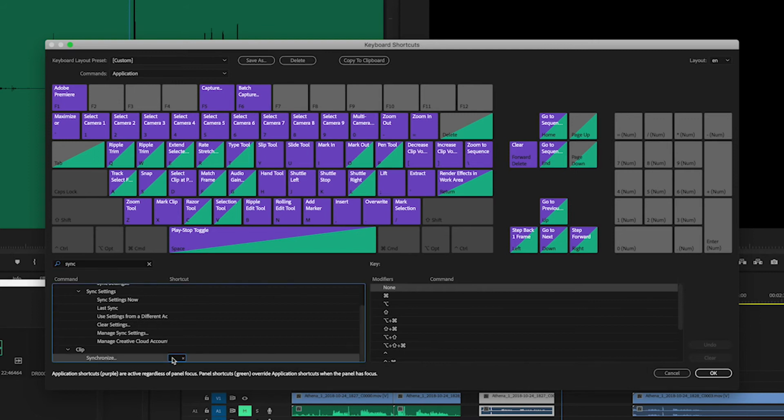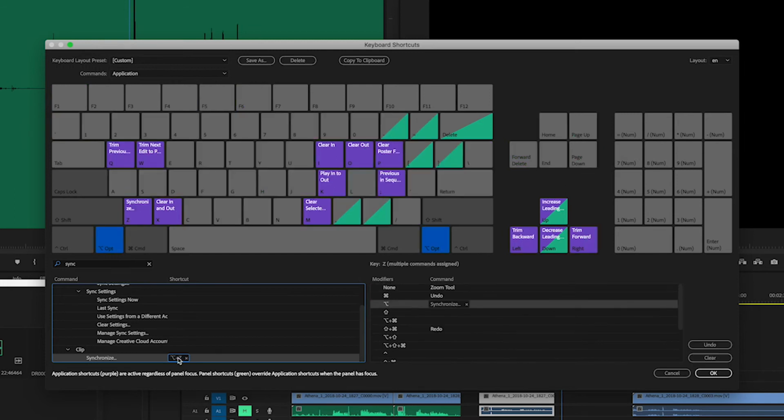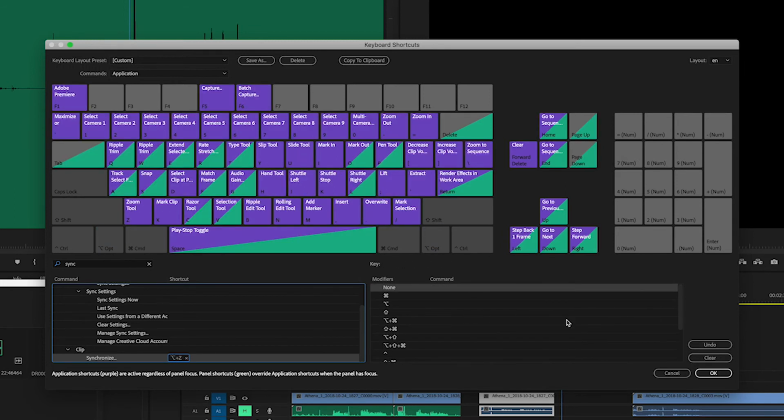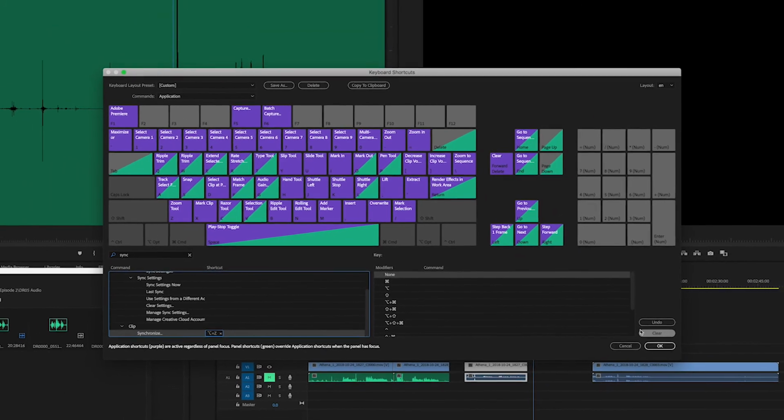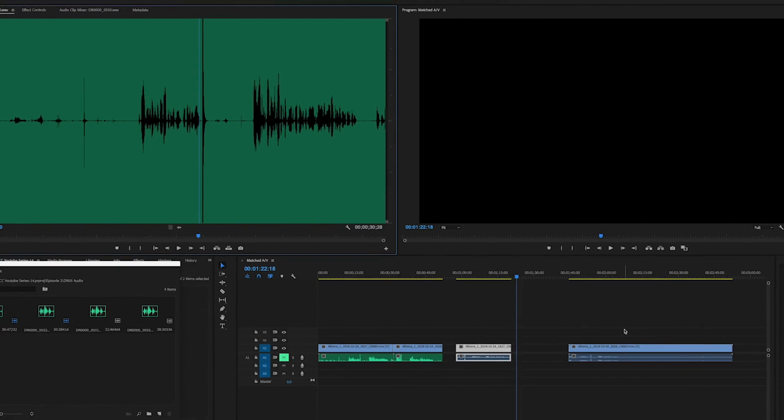So you'll just click until an empty or invisible square pops up, and then we'll have to enter a new command. Now, you can make this command anything you want. As you can see on the right, these are all the commands that haven't been used. I typically just like to make this command Option Z. And then once you've done that, you've created a new shortcut. So you can just click OK and you're good to go.